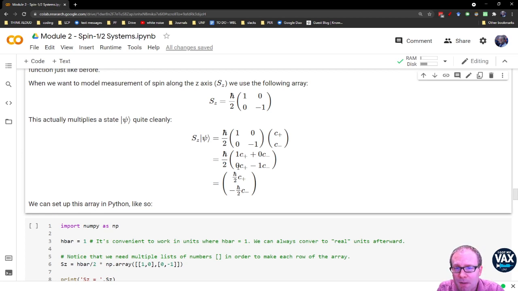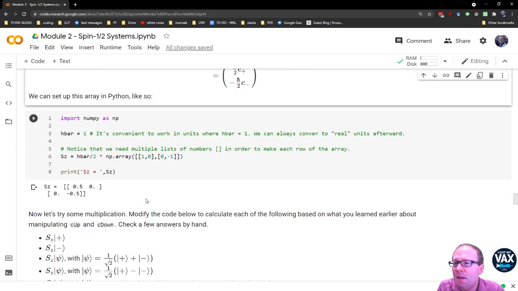They're both getting multiplied by h bar over 2, but notice the second one gets multiplied by a negative. So I've taken something that had components C plus and C minus, and now I've turned it into C plus and negative C minus. So I've actually changed the state itself. So this is how you model this weird quantum effect that when you measure something, you change it, right? That's one of the fundamental weirdnesses of quantum mechanics, and it comes here from the way these arrays multiply.